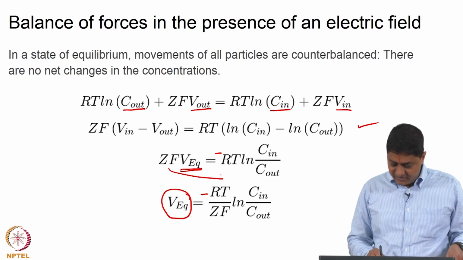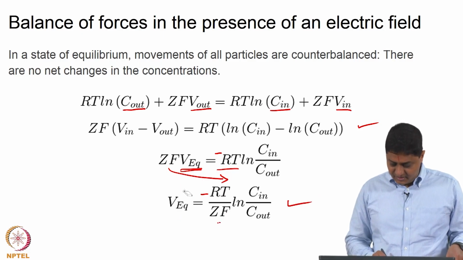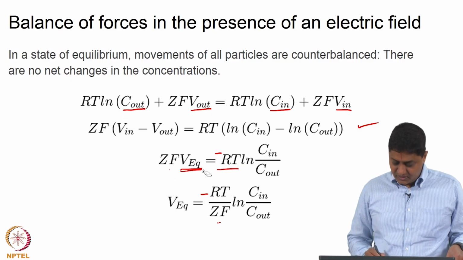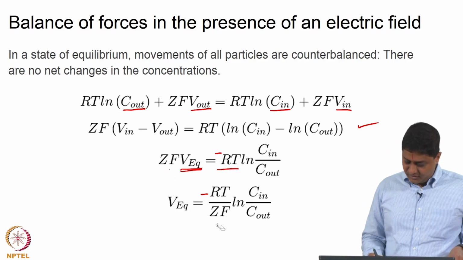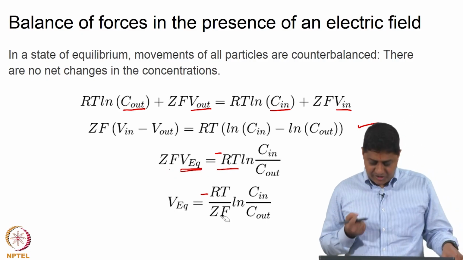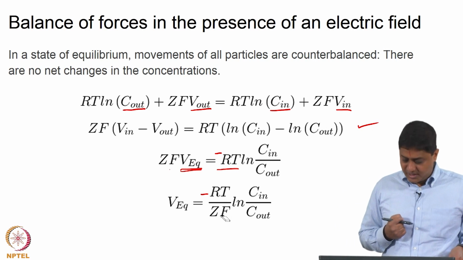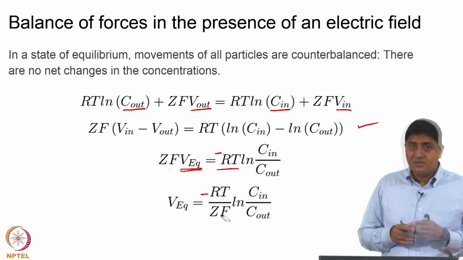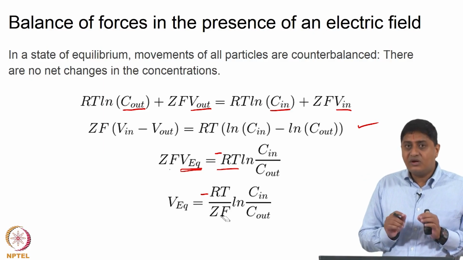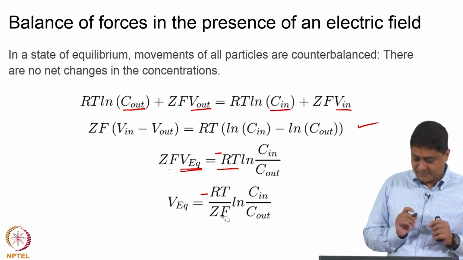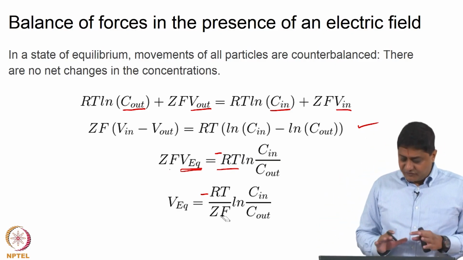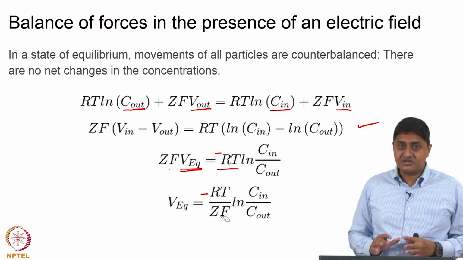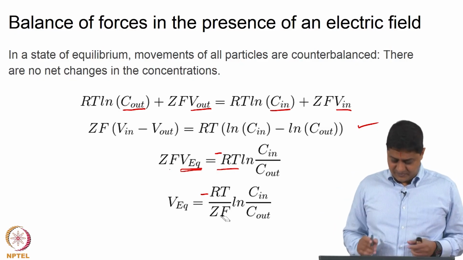So, effectively Z F comes to the denominator as it does here. So, that is the equation of interest for us, right. This equation is called the Nernst equation, and it is useful in computing the equilibrium potential of individual ions across the biological membrane. It is critical to note that this is only when considering one ion at a time. Suppose there are multiple ions, right, the situation will vary. So, for this situation, we are only considering one ion at a time, right.